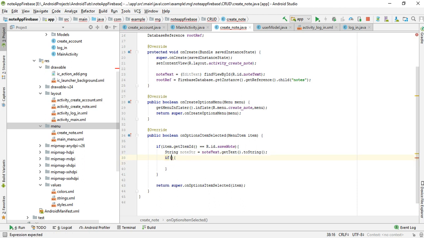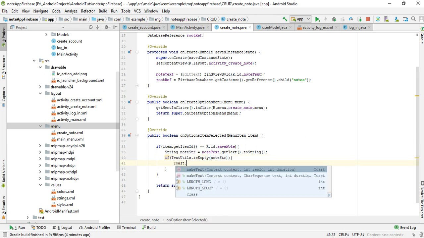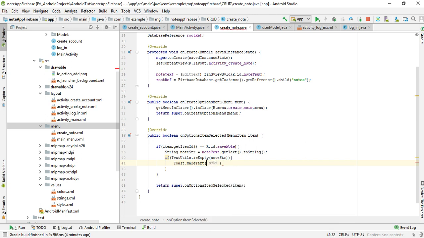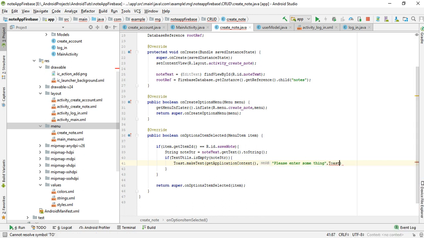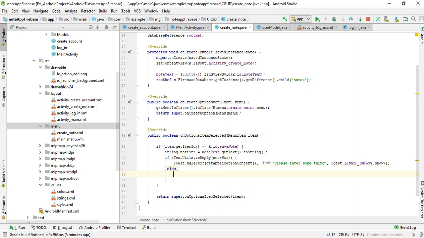If it is empty, we will generate the toast. If the node is not empty, then we will save it into the database.